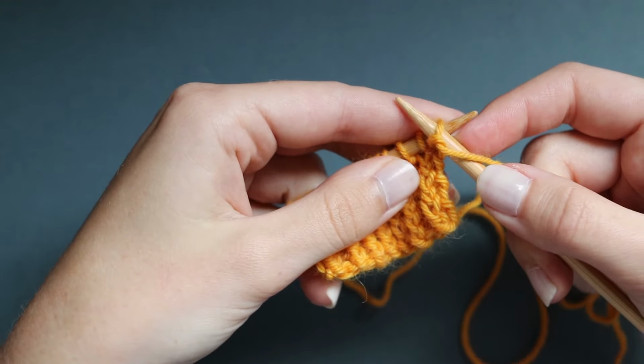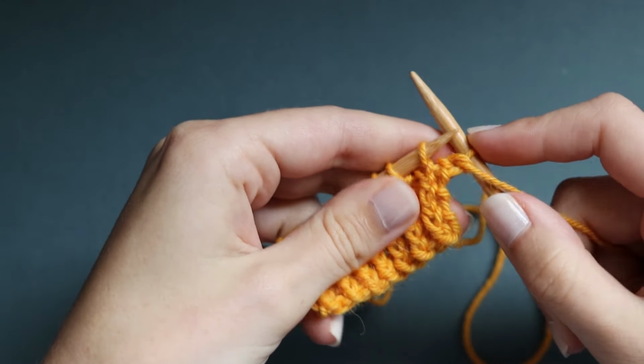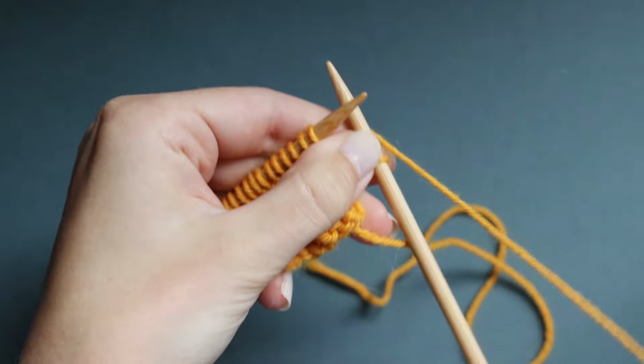So on a right side row, I'm going to purl just normally. There is no real benefit to twisting the purls as well. It just adds more work.